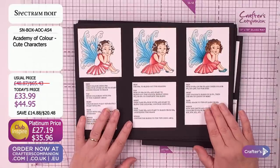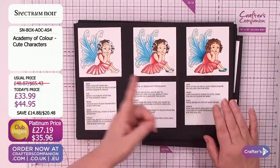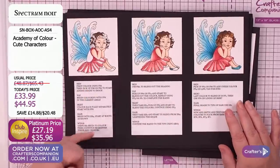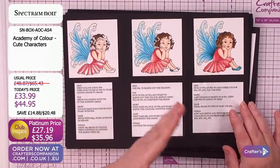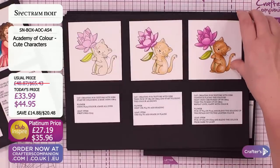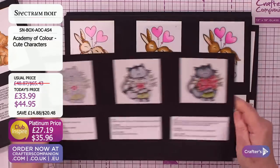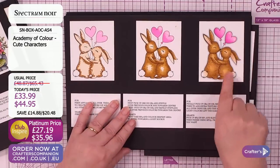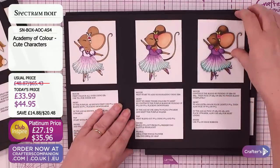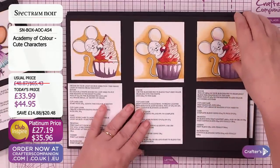This is for alcohol marker. So for each one of the characters, you will get the character coloured and the steps for that colour broken down, so you can see how to do it, and the instruction underneath for how that has been built up and the exact pen colours that have been used. And you'll get it for all of the characters in the box so that you can learn how to achieve this texture and how it's happened, along with the video tutorial, but you'll have the written pieces also kept there for you so you can refer back to them.